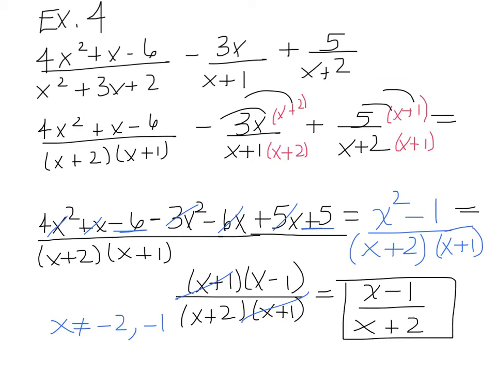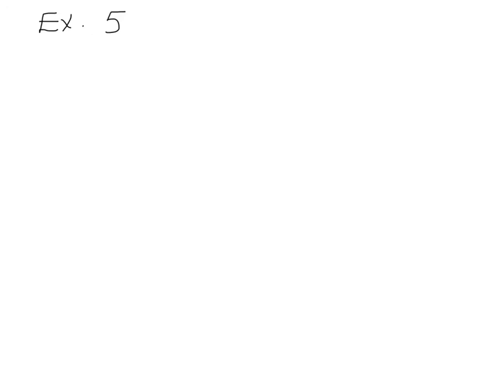And sometimes it'll work out like that, and other times, it won't. So it just depends. Now let's go to complex fractions. A complex fraction is when you have fractions over fractions. You just have a bunch of fractions. So what I usually do is, first of all, put those over 1.